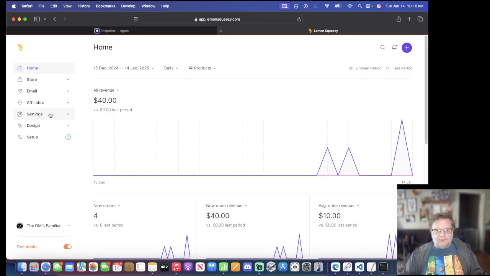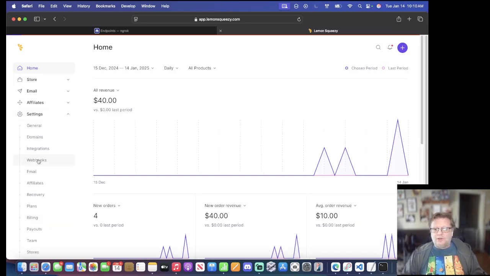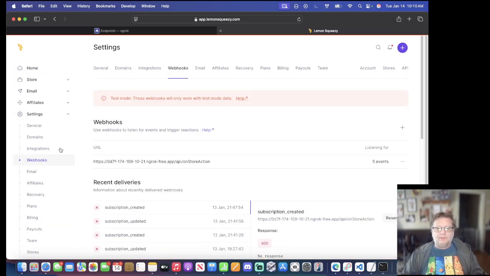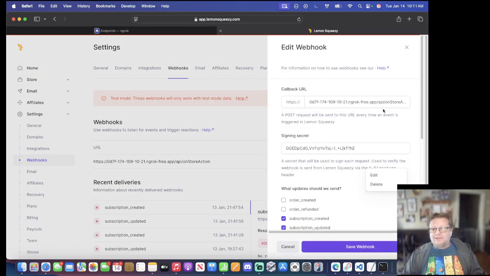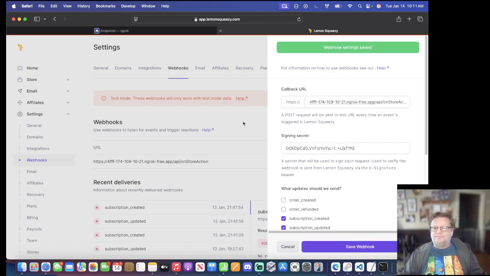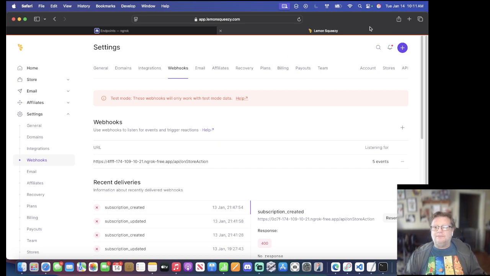Log in. Go to Webhooks. Edit this and replace the base URL with the new one from ngrok. Save that. Okay.